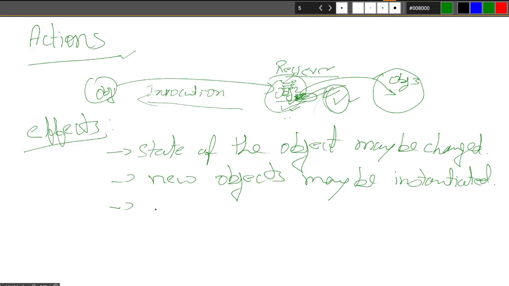Let me write it: further invocation on methods of other objects.